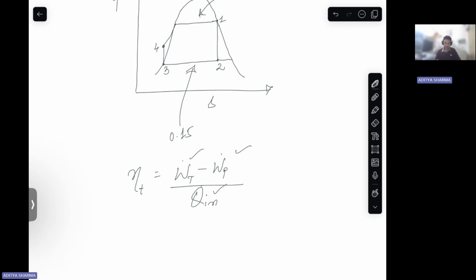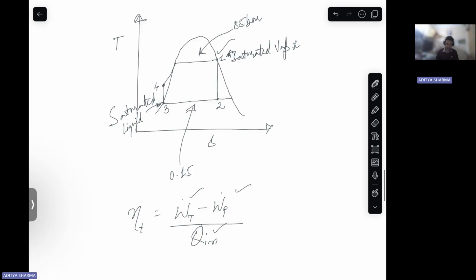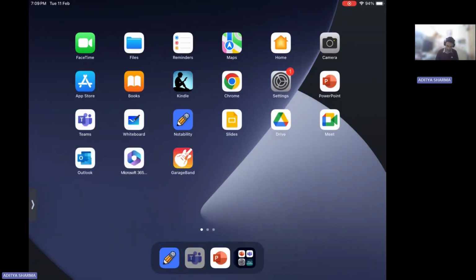So, because we know that when the working fluid enters, it is in saturated state, right? So this is saturated state. And here this is saturated vapor, right? This state. See your this state, and if you see your this state, this is, sorry, saturated liquid. This is your saturated liquid. So from the steam table, we can have the properties. So I have given you the link. So you can open that link.